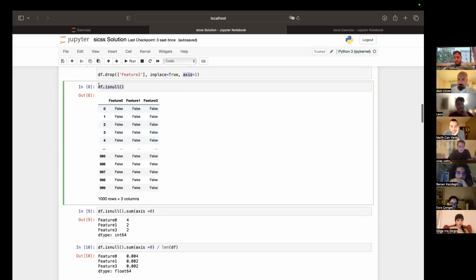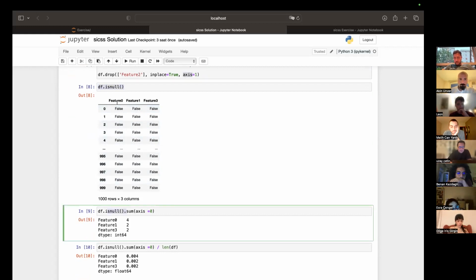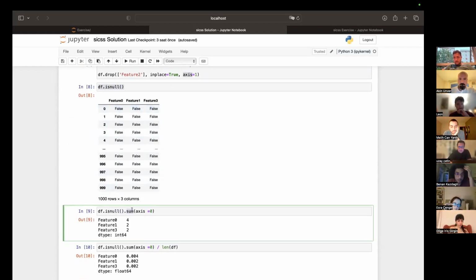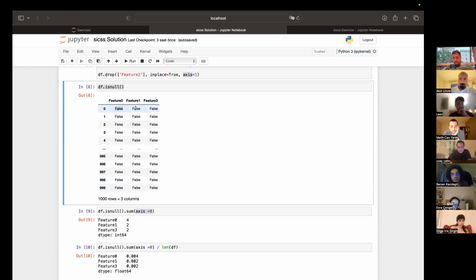And this is where we check for missing values. This is not a missing value when it is false. When we sum along axis 0, it means that we sum column-wise. When we sum false plus false plus false, it makes 0.